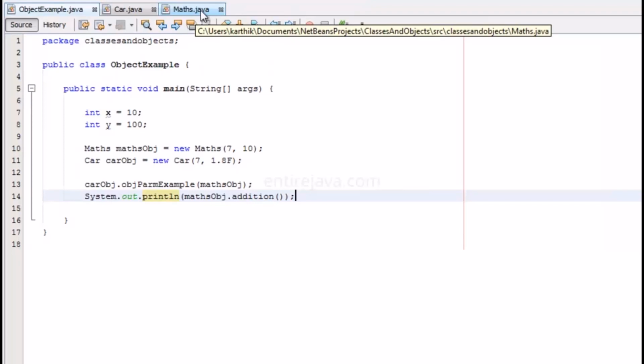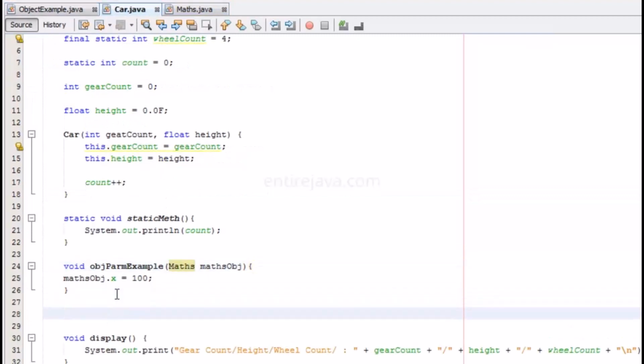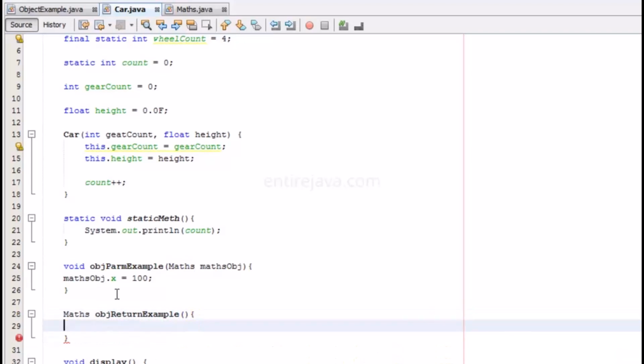Now let's see how we can return an object from a method. Again, let's introduce one more method. This time the return type is maths object instead of void. Example. And in here I'm just simply going to return a new object altogether.